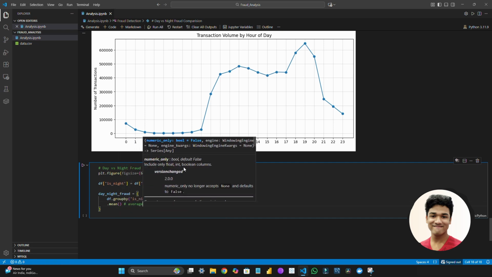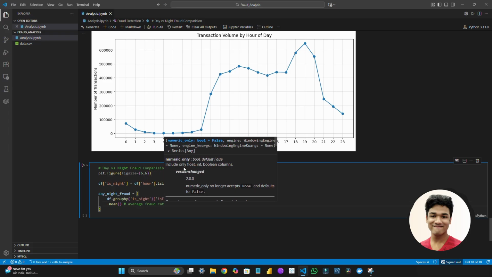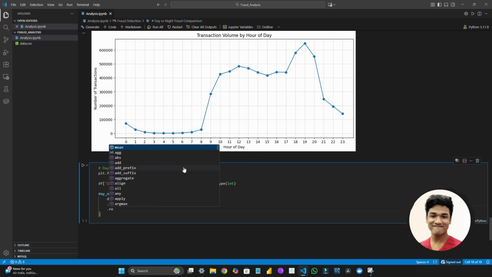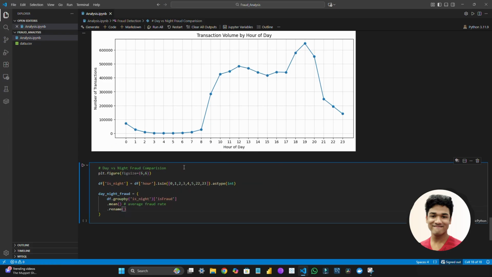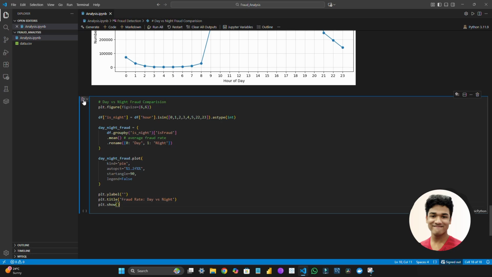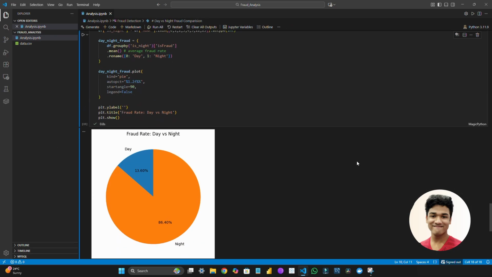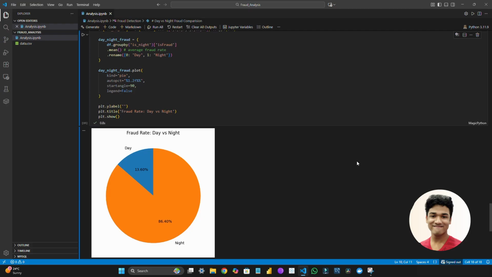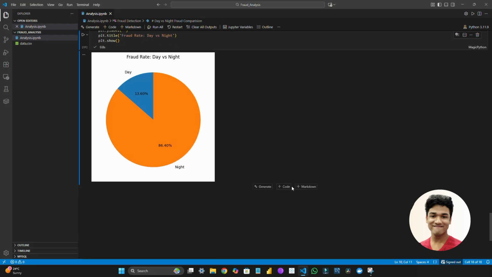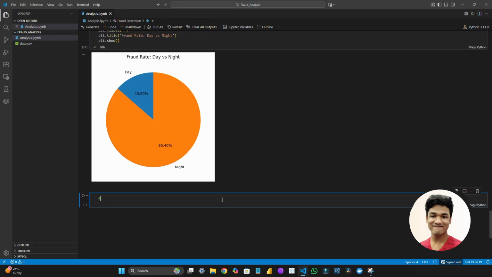This analysis helps answer a strategic question: is fraud evenly distributed or time targeted? And if night hours show higher fraud concentration, financial institutions can implement stricter verification, velocity checks, or transaction monitoring during these windows.